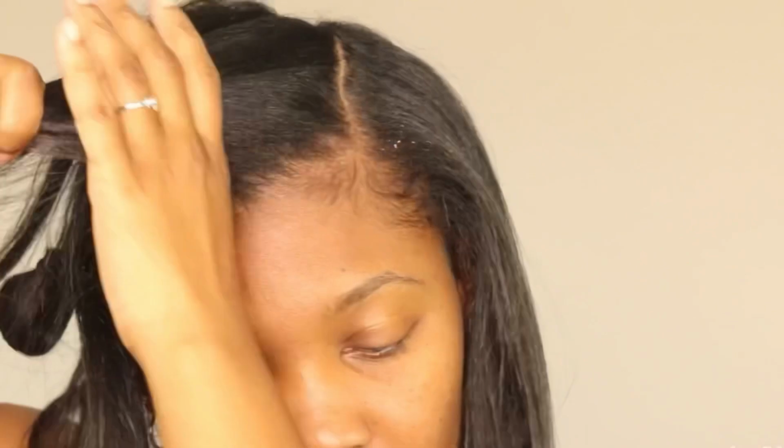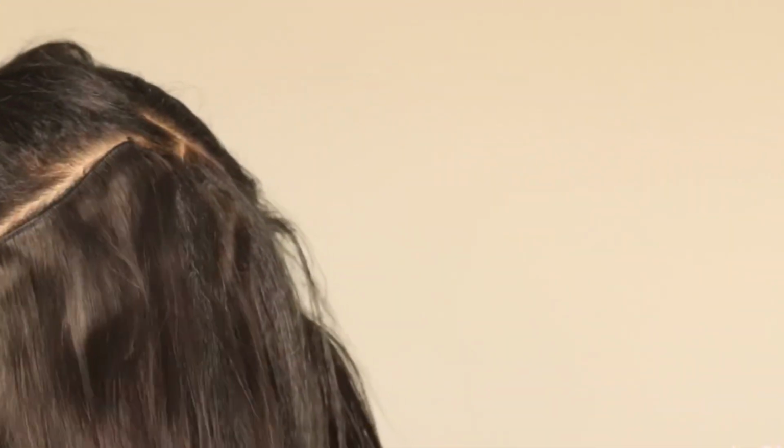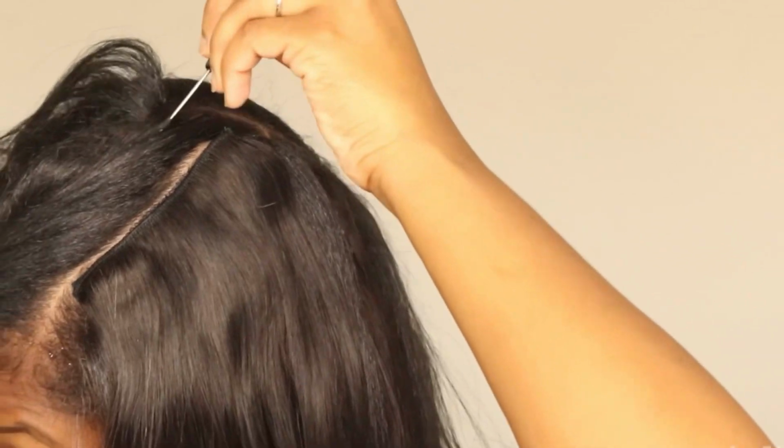They do eventually start to slide out. That's why I just take them out and replace them in a different spot or the same spot every like 3 days. Super easy, guys. You see how quick and easy it is? Once you silk press everything out, everything is smooth sailing after that.